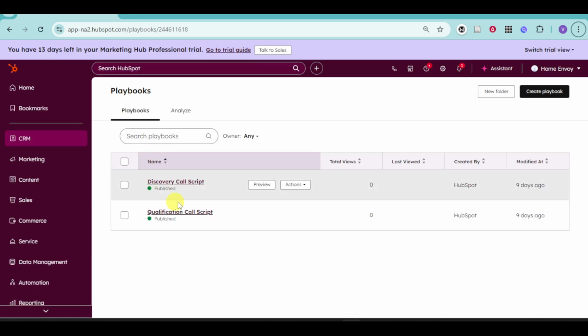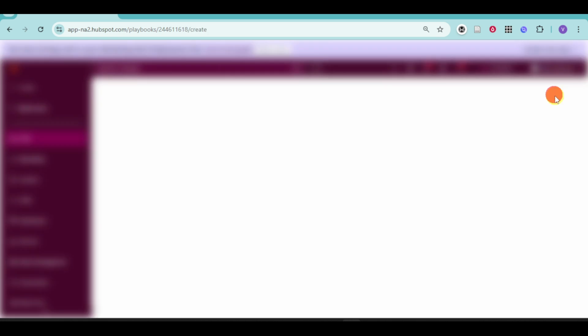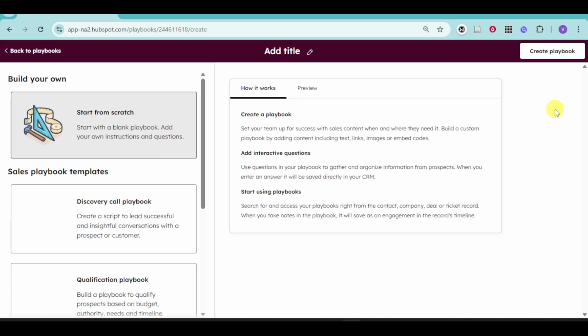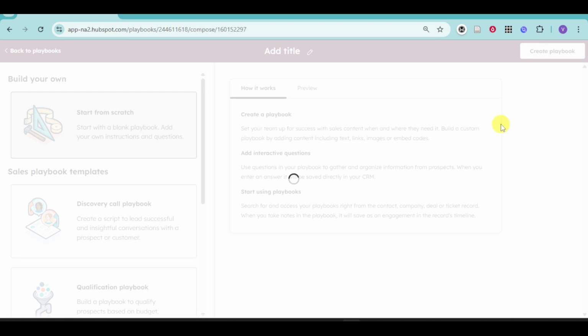You can find it right here under the apps to proceed to click on that. Once you click on it, you can find it right here. Here is our playbook that we don't have yet. So if you don't have one, just click onto this create playbook. You can either start from scratch or select from playbook templates. So let's start from scratch right here and click on create.